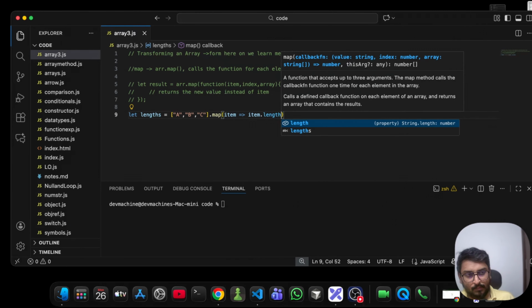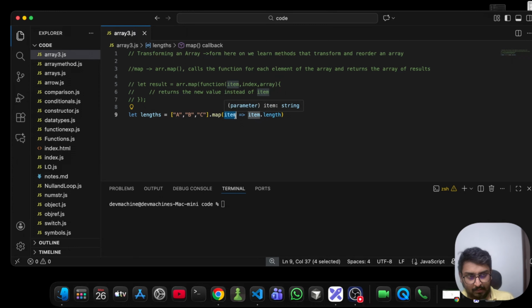So what does this statement actually mean? This is a parameter. On the right hand side, this is the returned value. This is the thing that it should be returning.